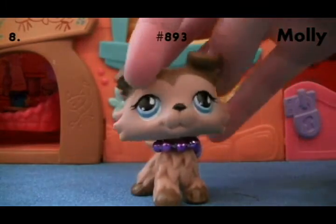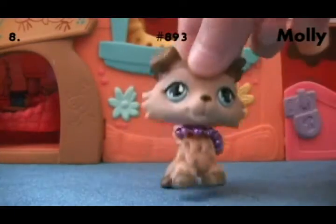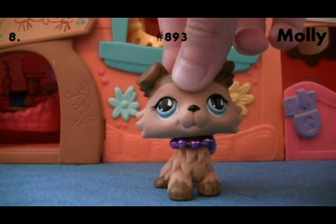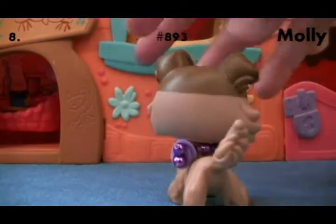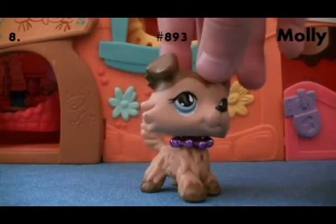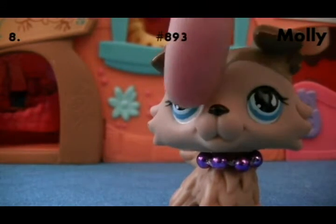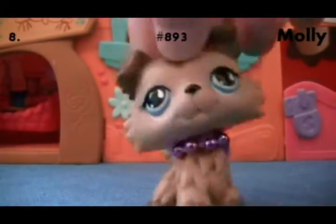Next is my mascot, Molly. I got her from a trade with someone whose username I'm not sure of now, but her real name is Gracie — so thank you, Gracie! I really, really wanted her, so I was so excited to get her. She's just like a dark brown here and a light brown here, with blue eyes — I love blue eyes. And I put this pearl necklace on her.